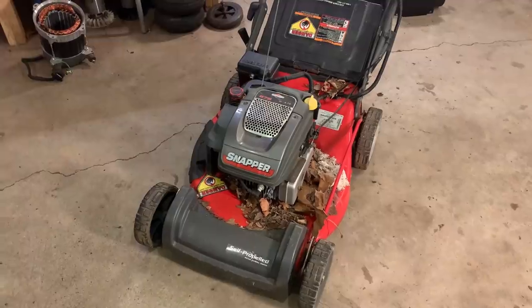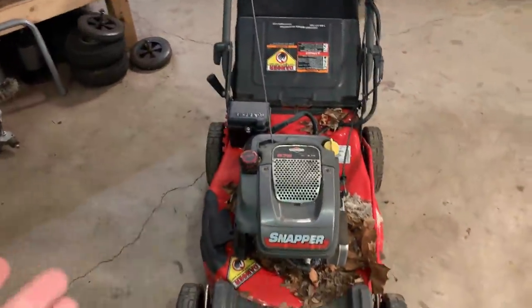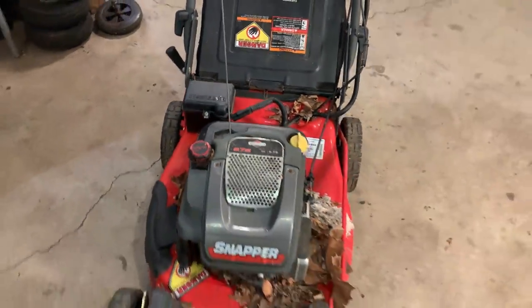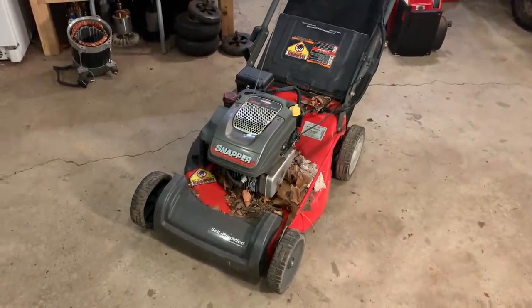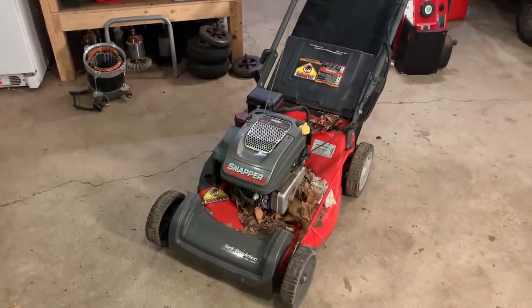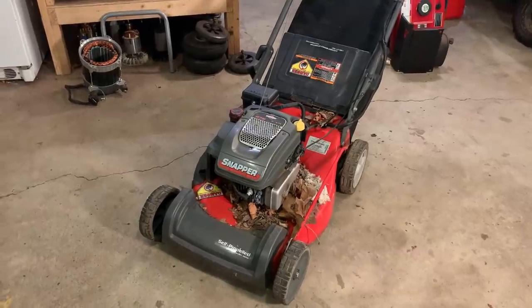I mean, it's self-propelled. It has a single adjuster back there for all four wheels. And it has electric start. So this one would be a good mower to save, if it needs saving at all. Maybe it's fine. Don't know. So let me get you set up a little bit better and we'll check a few things out and then try starting it.